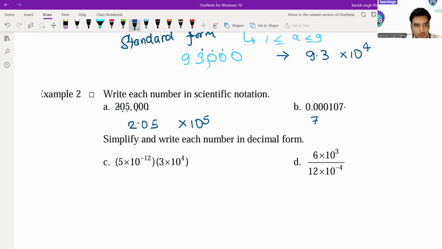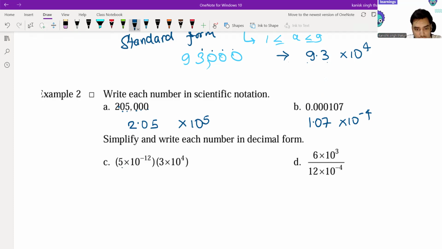or I can do it like this also. I'll write the decimal here. So 1.07, right? 1.07 I can write because I have to take all the numbers as 1.0. So I have my decimal here. Now how many places do I have to move? 1, 2, 3, 4, right? So now minus 4, because the decimal is on the left-hand side in the number. So times 10 to the power minus 4. I hope you must have got it, right? Because when you divide, this decimal will move towards the left-hand side and 4 zeros will come, right?